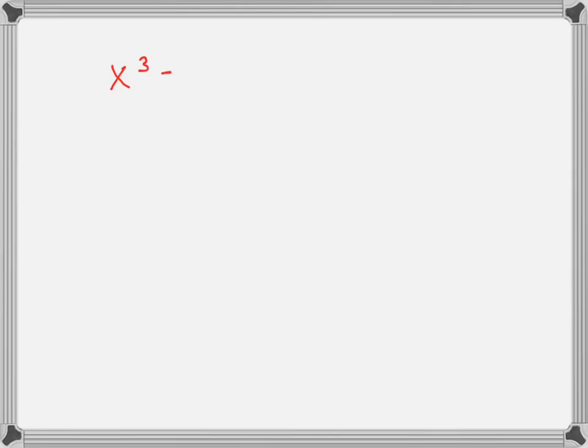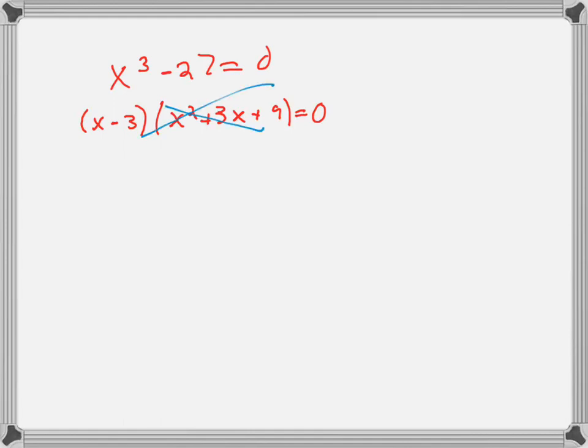So we have x cubed minus 27 equals 0. So we can factor this to become x minus 3 times x squared plus 3x plus 9 equals 0. Okay, so in the past, again, we'd cross this solution out and be like, okay, doesn't work. Because that is in the imaginary realm. Because if we look at the discriminant, we get 9 minus 4 times 9 is 36. So that's going to equal negative 27, right? So normally we'd be like, okay, that's imaginary, that doesn't work. However, this time we can actually solve it.